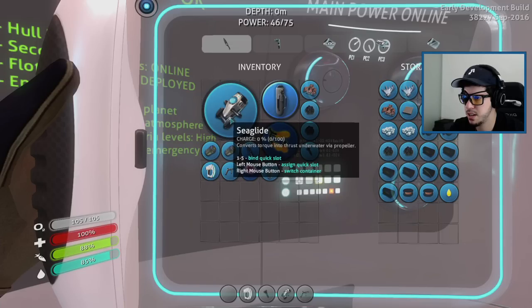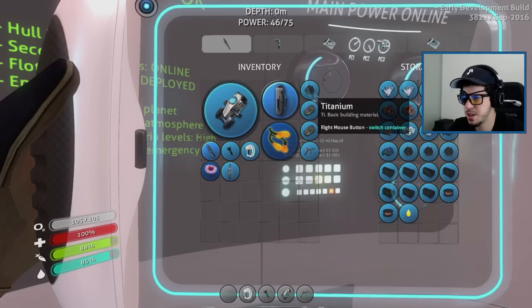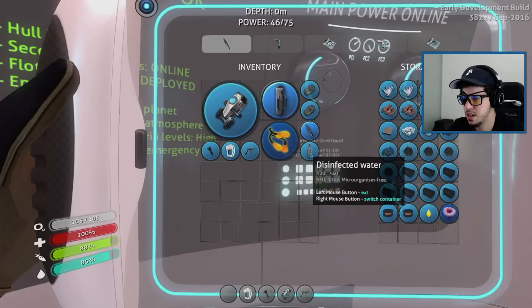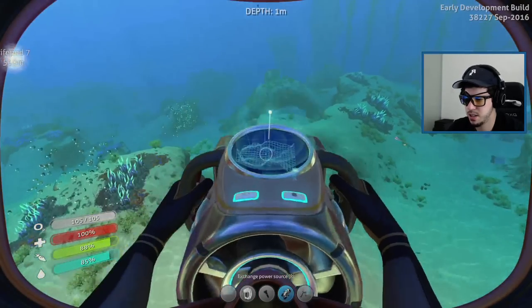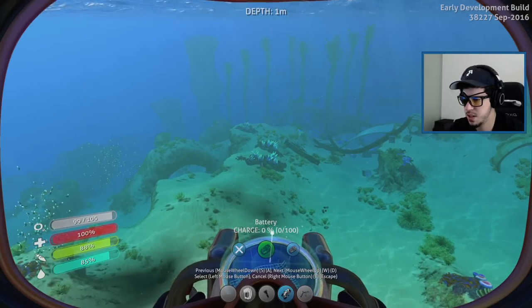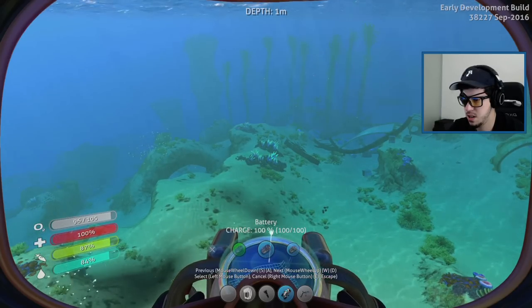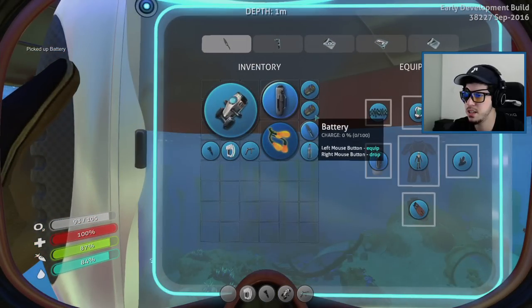How do we give it battery? Anybody, any suggestions? Let me know in chat. Me if I just go like this. Oh, exchange power source. Previous. Oh, there we go. Yoink. There we go. Oh, that's so easy.